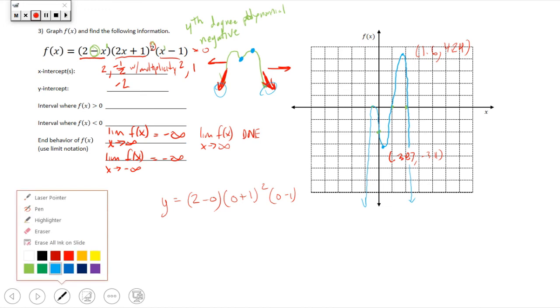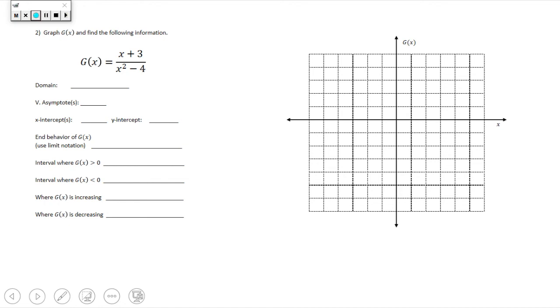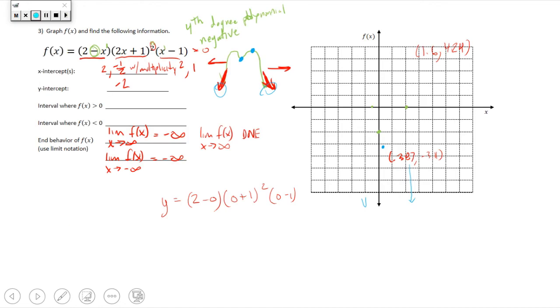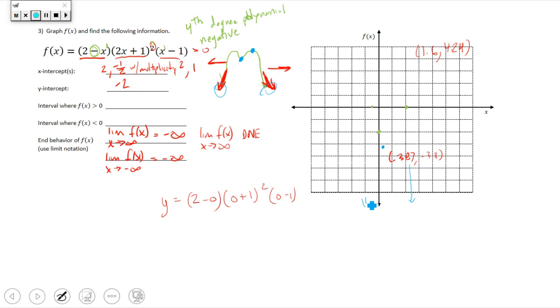but we still have to come back and answer these other questions. When is f of x greater than 0? So that's talking about when is it positive, and it's positive. Uh-oh. What happened there? I just deleted my whole graph. Okay, let me sketch that in again, I guess. Oh, I used eraser, not highlighter, that's why.